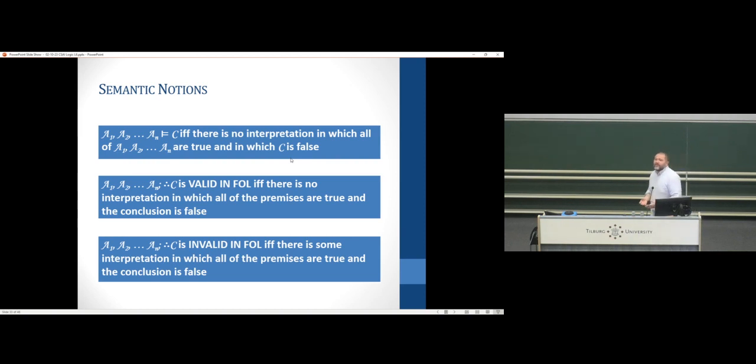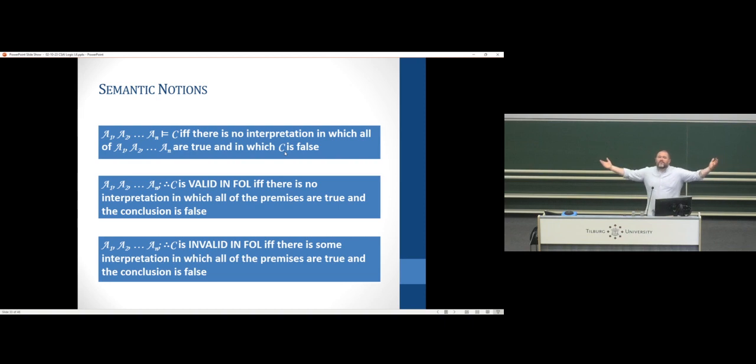For TFL, we called it tautological entailment. For FOL, we call it logical entailment. So this relation holds if and only if there's no interpretation that makes the stuff to the left true and the thing to the right false.